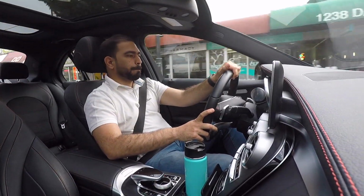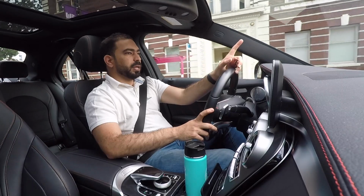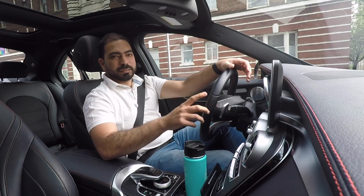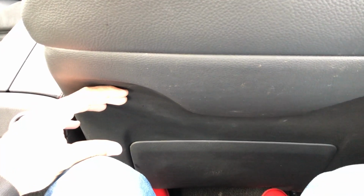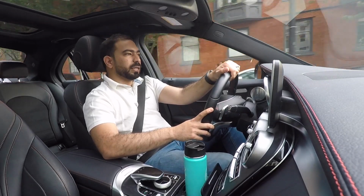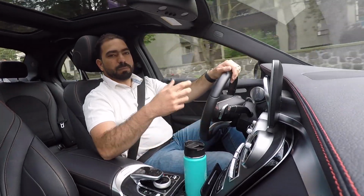Space in the back, I would say it's decent, it's very good. I'm sitting behind the first chair, which is pulled all the way back, closer to the back row. I still have some space for my legs and headroom. It's decent. The second seat is pulled more to the front, so I have better space for my legs. Obviously the same headroom. You can install child seats in the back without taking the comfort away from the people sitting in the front row.